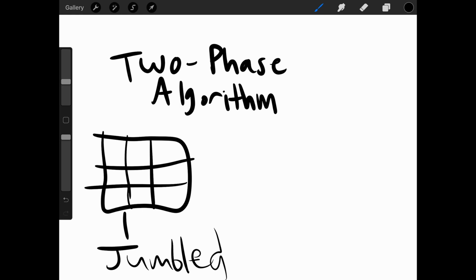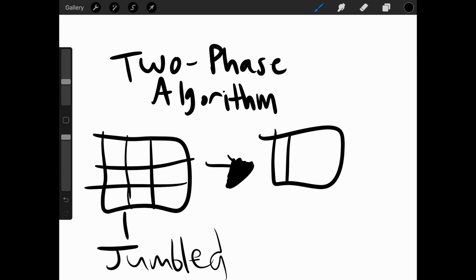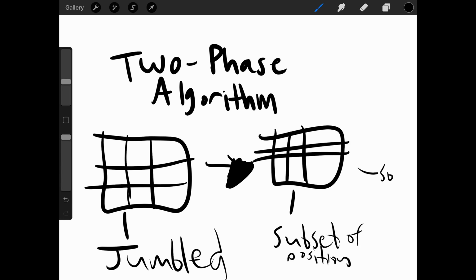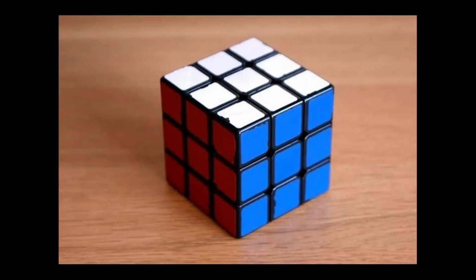A mathematician by the name Herbert Kociemba wrote this algorithm. He worked closely with Mr. Rokicki on the project. The algorithm basically worked by first figuring out a way to get the cube into a specific subset of positions, and secondly solving the cube from that position, and that's a lot easier once you get there. The two-phase algorithm, in about a millisecond, solves most positions on the cube in about 20 moves.